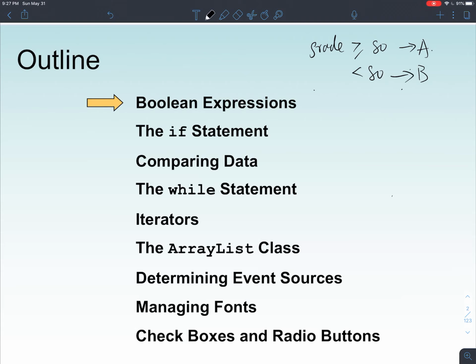So let's see how do we do this in Java. Suppose that we have an integer variable grade, and its value could be anything. Let's suppose for now we don't know its value. It can be assigned by user, or it can be typed in by someone else.